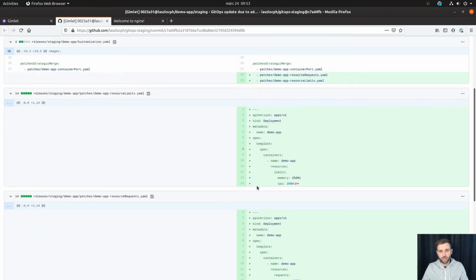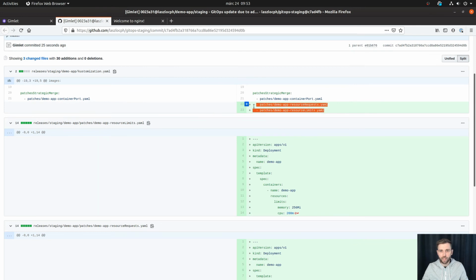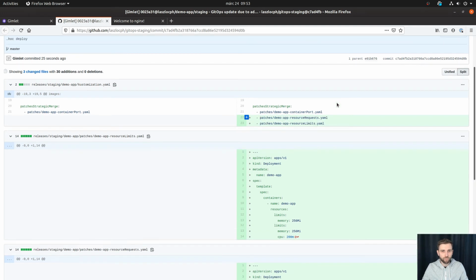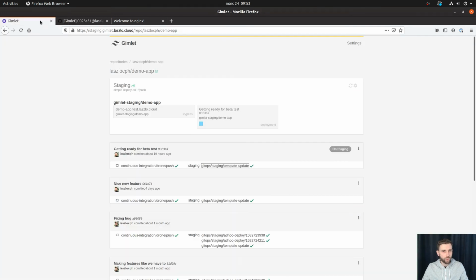So this is basically a Kustomize file in here, and the Kustomize file is pointing to the new overlays which are for the resource requirements. Alright, so this was updating memory requirements.